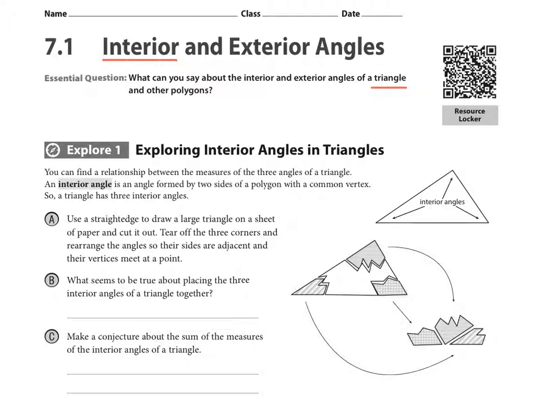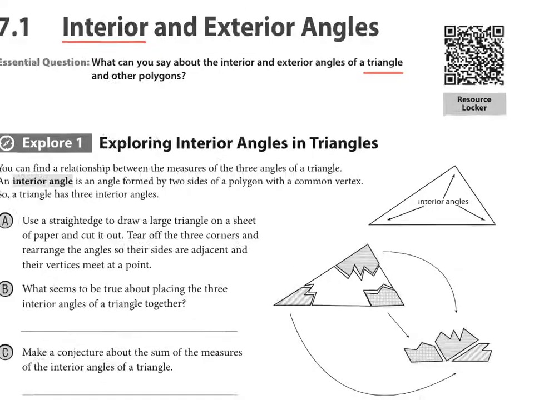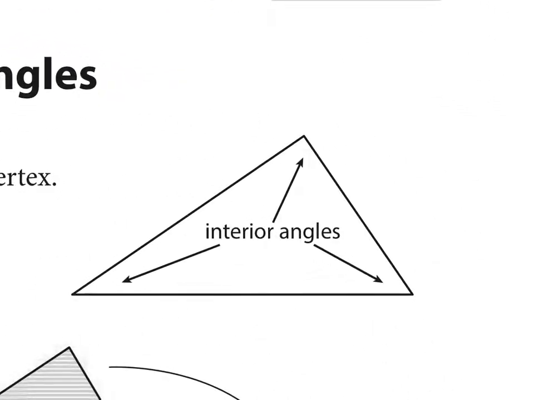Interior are going to be angles on the inside. So they've given us kind of a triangle as an example here. And our interior angles, like I just said, are going to be these angles on the inside. And you may even be asking, well, where are their exterior angles? I don't see any. Exterior angles will be like when we extend a side, we're talking about this whole outside angle. All right, that's what an exterior angle is.